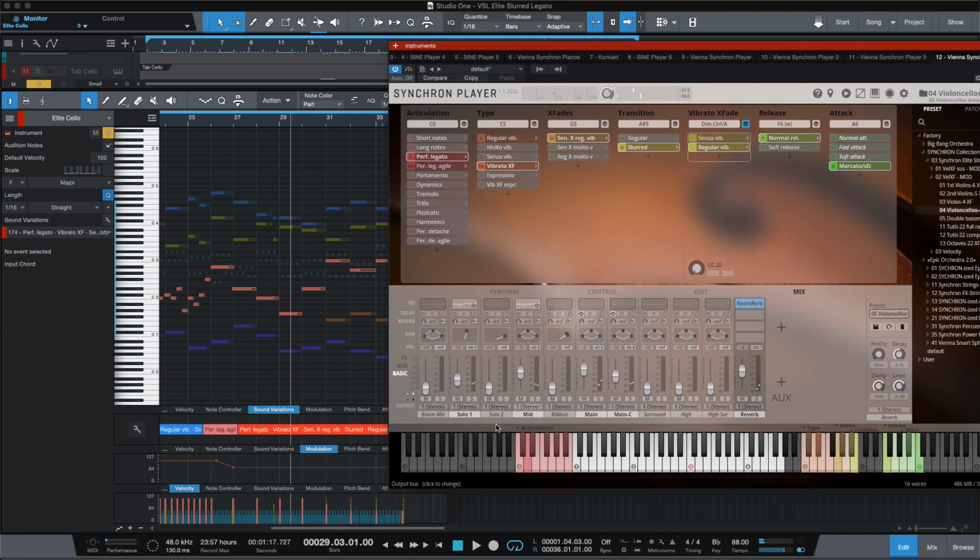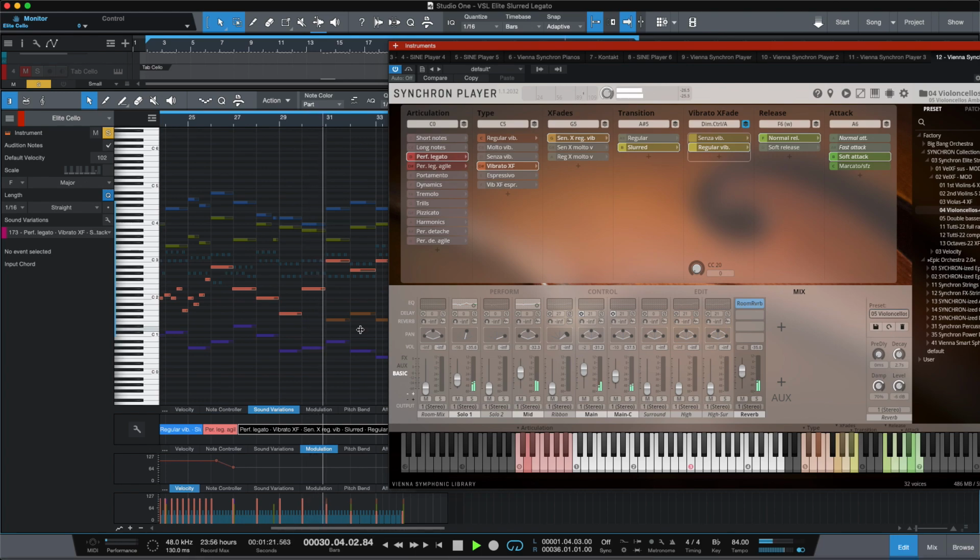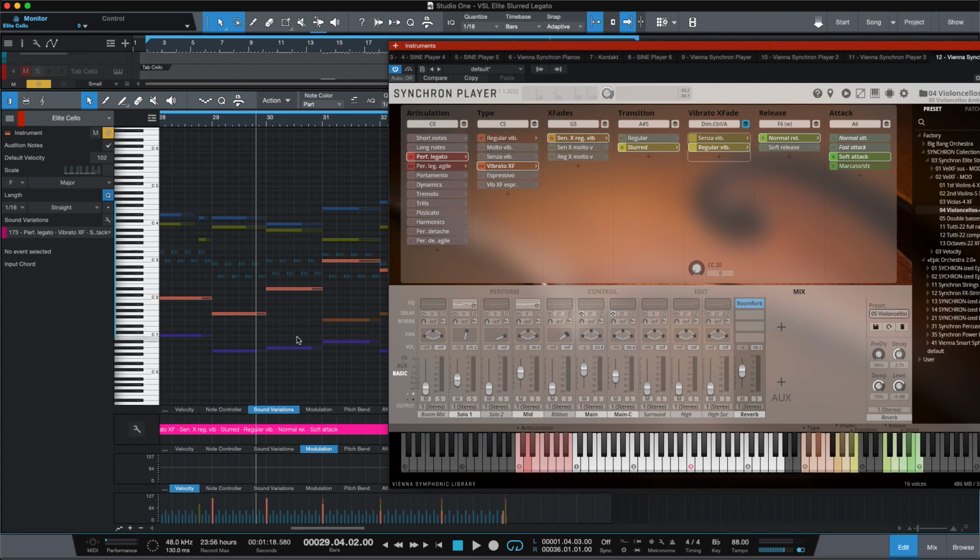Oh, we're back to marcato. Let's see here. Little bit of phasing, flanging there. Oh, it turns bright pink. Let's listen to this. This sounded very sudden. I mean, maybe it's a string change, but they didn't slur.